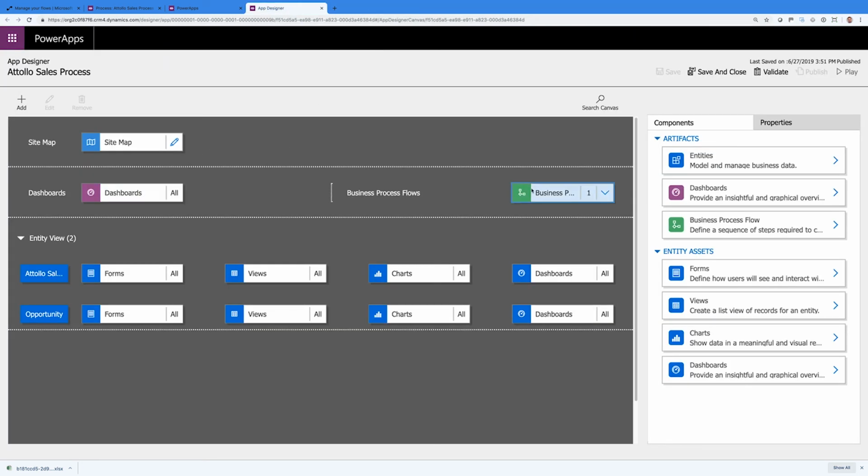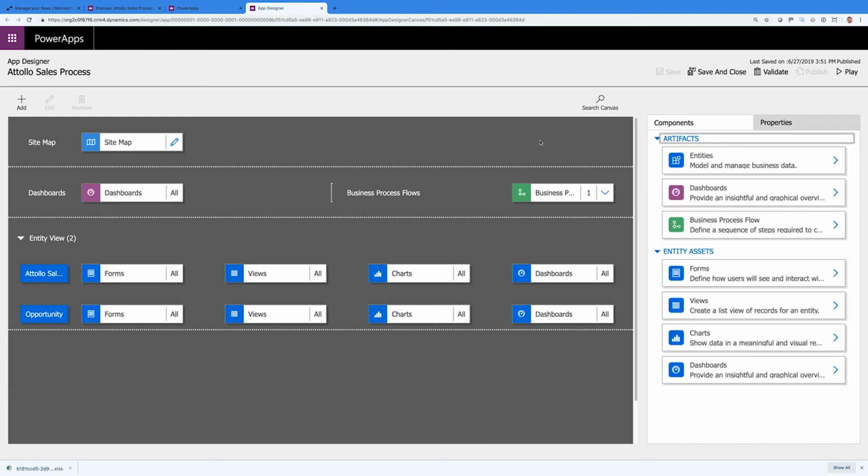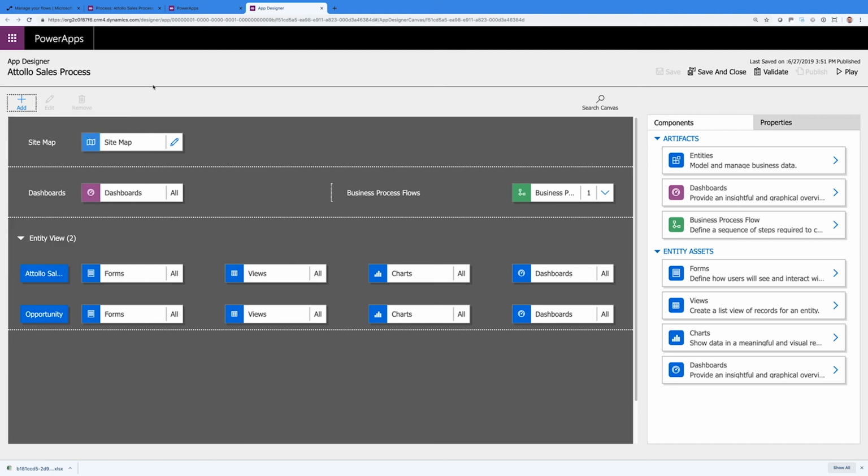This screen is quite confusing. I'm not going to go into lots of detail just because we don't have the time left, but we could bring in lots of different business process flows, different entities into here. This is a bit where you're going to have to go and start playing around with it. I'll see if we can do some future videos that go into a bit more detail. But like I say, there is way too much in this to cover in 1 hour.